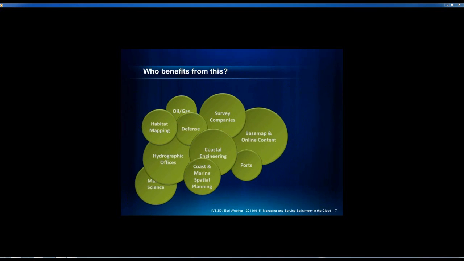There's one common thing, though. When we bring all of this together, all of these people have a shared goal, which is really to work with bathymetric data that is easy. It saves them money if they're in a profit-driven organization or they're budget conscious, which most of us are. And they want to not only do something with the data, but they have an output at the other end.